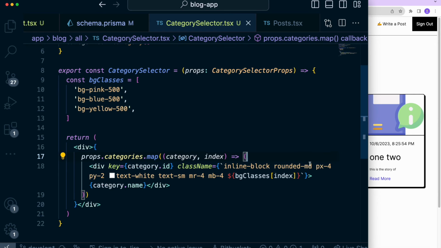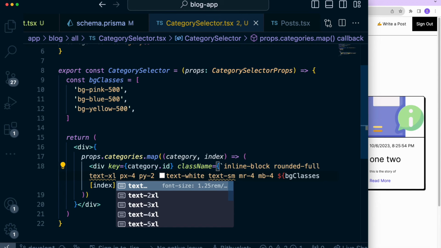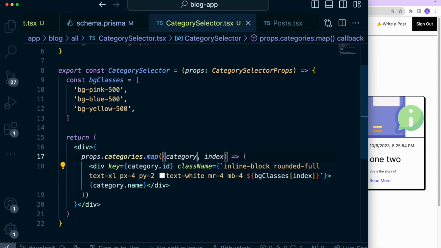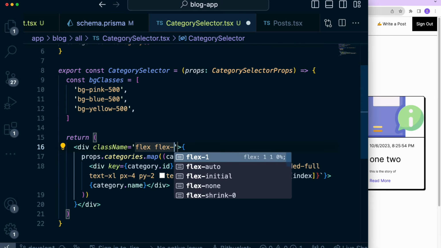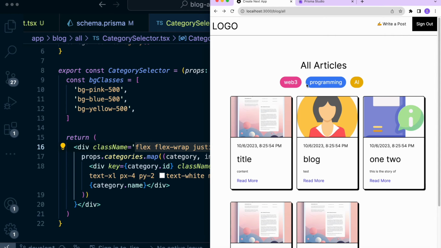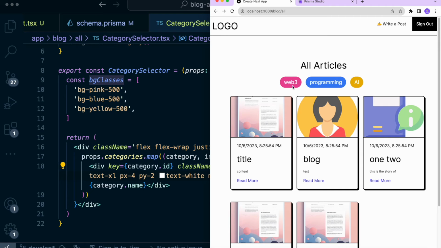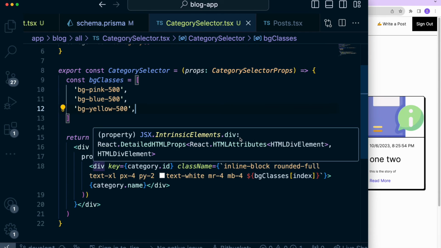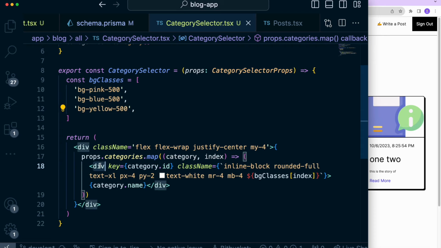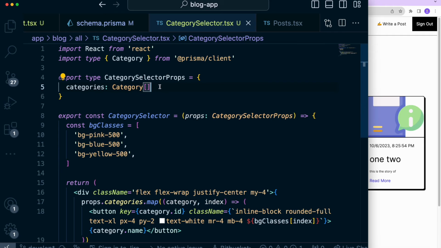I'm just gonna change few things here. So inside the class name, like the styling, I'll change this to rounded full, so we have more circles, a little bit bigger text. Set it to xl. Gonna remove this small text, and also the container itself, I'm going to make it a flex, justify center, and add flex wrap. Yep, that looks better. And before, we're going to need more props for this to determine which category is selected. But before we jump into that, we would have to go to parent container. Let's just turn the div of the category itself into the button, and later on we're going to add a prop onClick from the props.